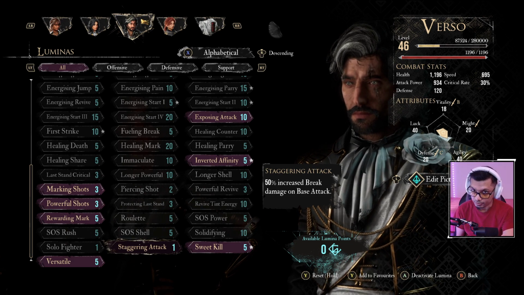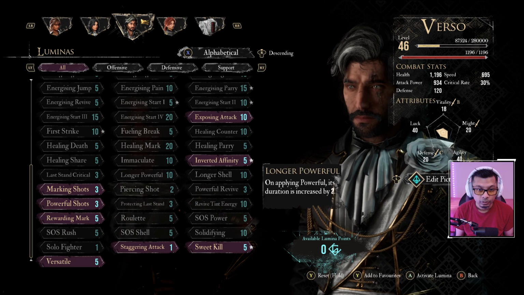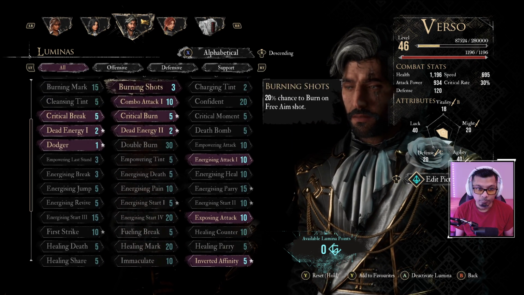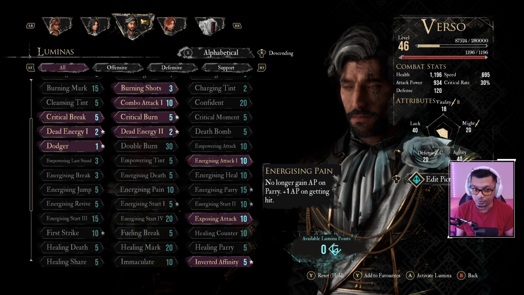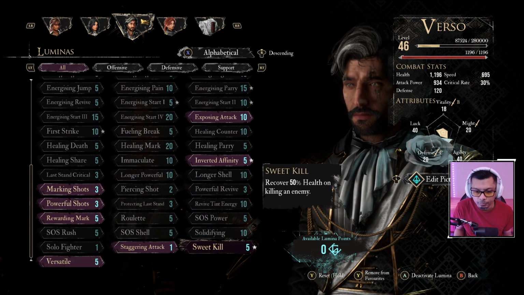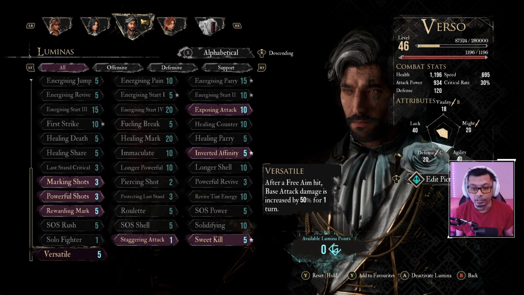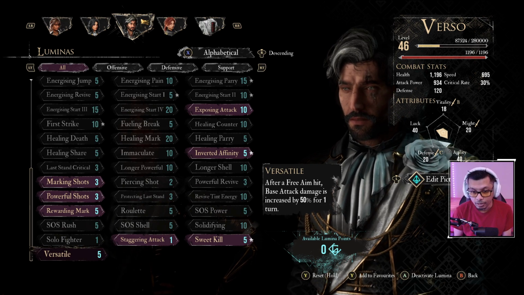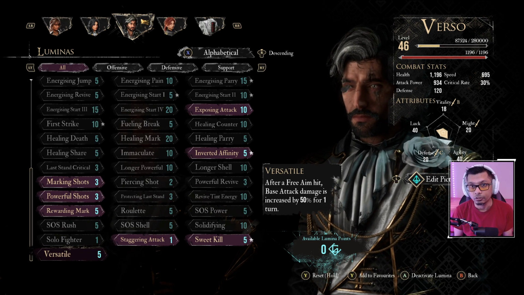Then we've got Staggering Attack, 50% increased base damage on a basic attack. You get to hit twice on 1 basic attack because of combo attacks. You get another hit on your basic attack, so you're already doing so much break damage. Now Sweet Kill, I like to have it on all party members because, you know, 50% health on a kill, very easy. Versatile, after a free aim hit, basic attack does 50% increased damage for 1 turn.